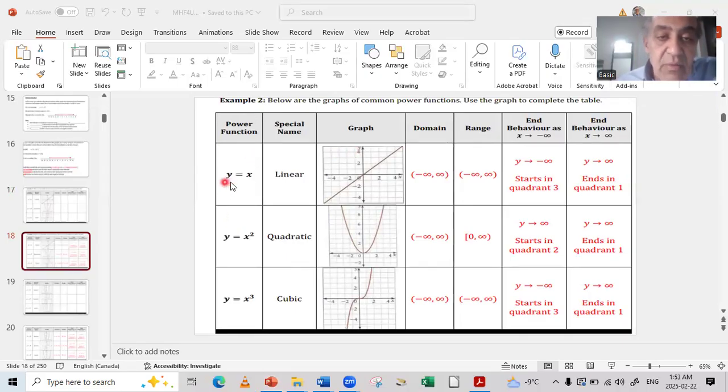Now, y equals x, I have here x to the power 1. For that reason, this is a linear function, and it is represented in the figure of a line, like this way. Now I want you to watch. The domain is for the x and the range is for the y. Let's go for the x. X has no limits here. It can go from positive to negative or from negative to positive. No control for the x.